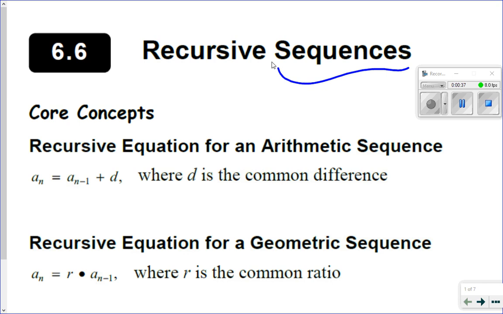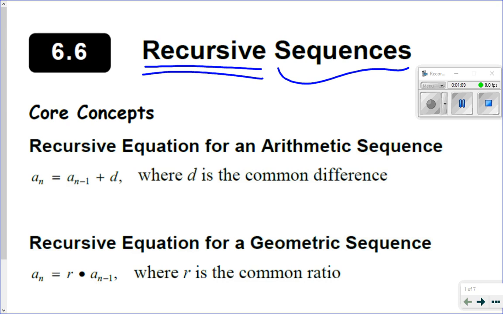So let's talk for just a moment. What does it mean when we say recursive? This is actually really simple, and it can look a little intimidating, but try to not overcomplicate it because really it's a pretty simple concept. A recursively defined sequence is a sequence that just describes what the pattern is. Fibonacci sequence is a recursively defined sequence. It basically is saying, hey, I'm doing this to each previous number to get the next number in the sequence.